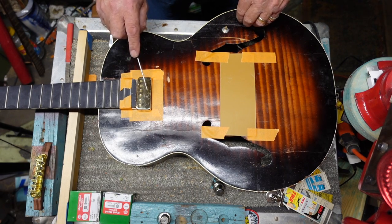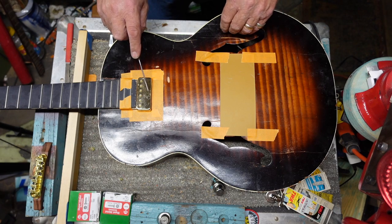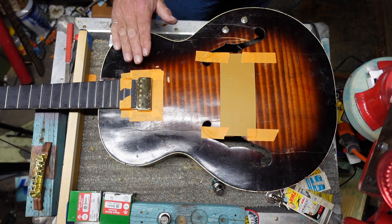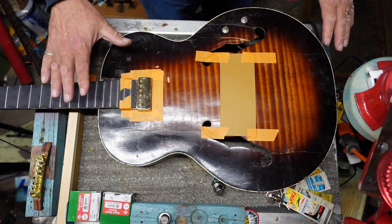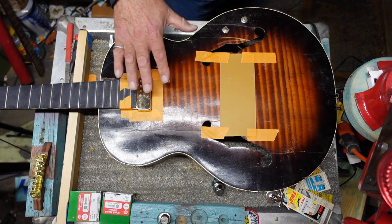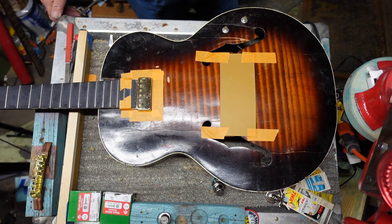Tone. Yeah, it's alive. That's very promising. Now, as long as this pickup works, I don't care what happens with the rest. As long as the neck and the pickup work and the tailpiece, I don't care what happens to the rest of it. But I just thought I'd share that with you.